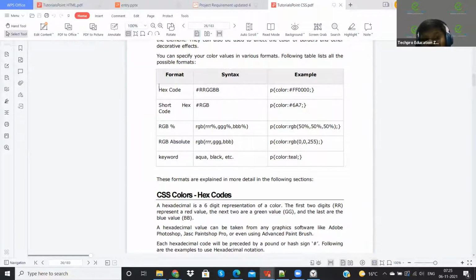So these are the ways we can define the colors. There's no default. Whenever you use size, you need to mention 15 pixels or 15 pt. You have to mention this.